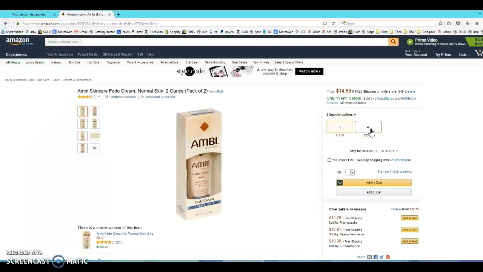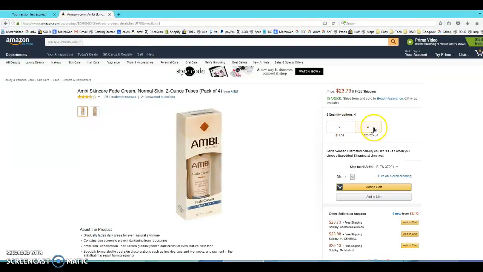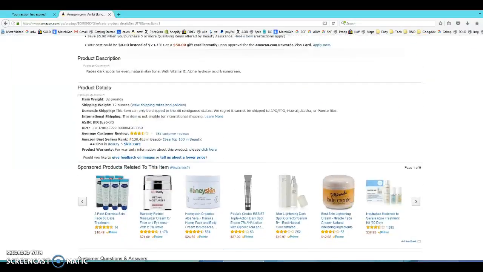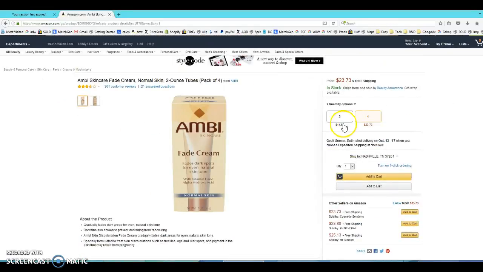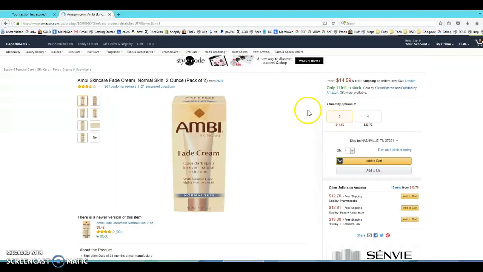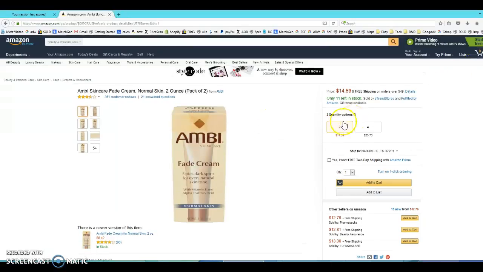If I click here, watch how things change. Now this is orange. It reads pack of 4. And the ASIN down here will be different. So whatever, we're giving you a list of unique ASINs, unique products on Amazon. We will also do other sites as well. But on Amazon, you'll want to put in the title whatever this says when you need to make clear to the buyer that it is that particular option, that variation of the product.